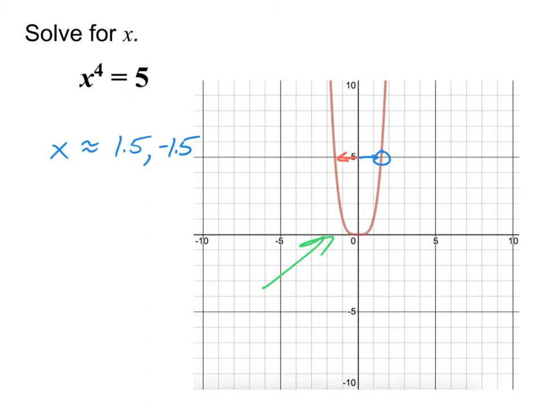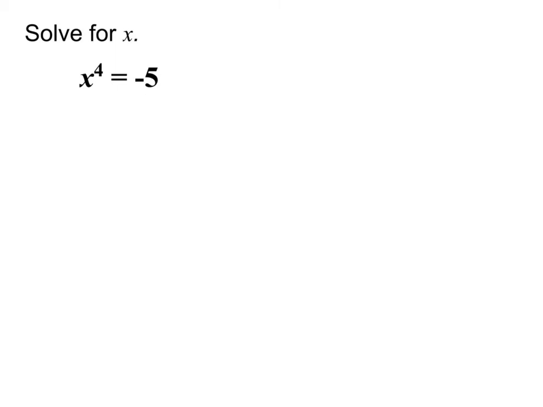Now remember that going forward. Let's go ahead and take a look at another practice problem here. What if we were doing x to the power of 4 equals negative 5? Well, we'd solve it much the same way, right? And we'd end up getting down to where we'd have to figure out what the 4th root of negative 5 is. And so into your calculator then, you would type in negative 5 to the power of 1/4.